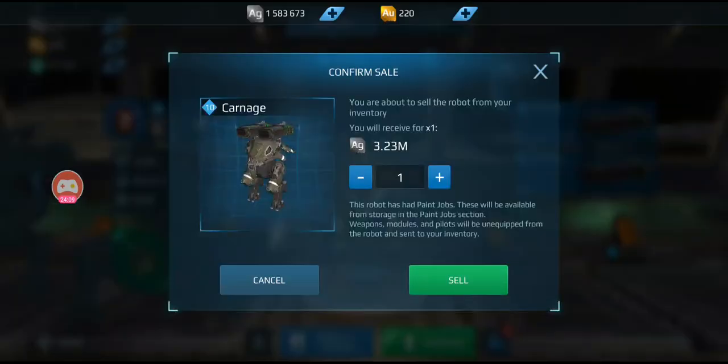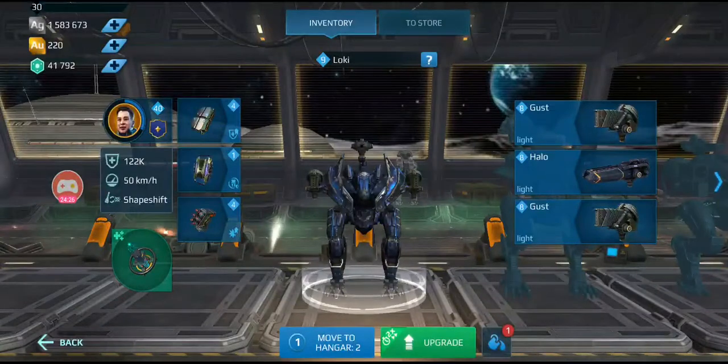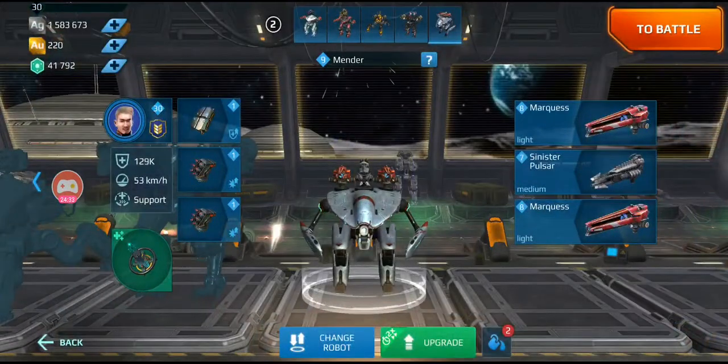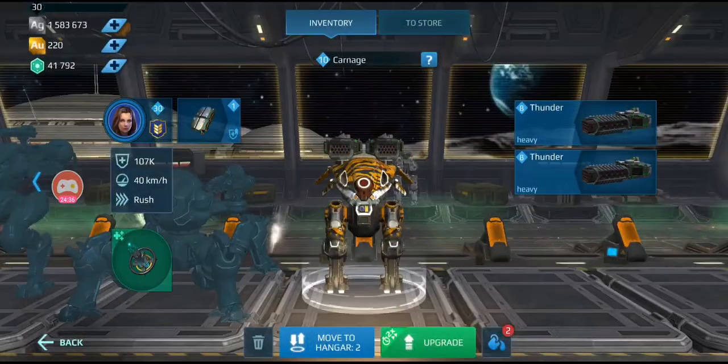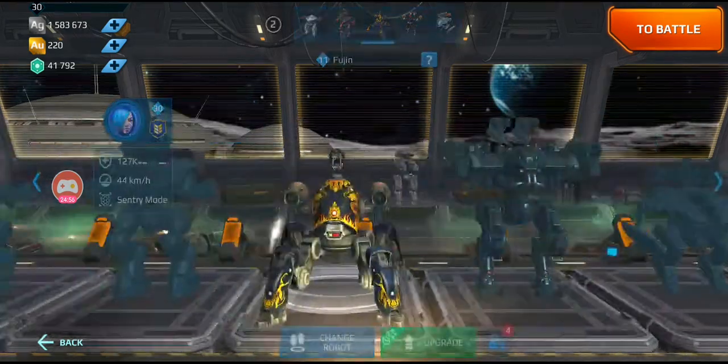Now, if I was to sell my Carnage, that just shows how lowly a robot it is now, that it's only offering to give me 3.23 million for it. I was actually at one point thinking of selling the Mender, but if I was to sell that, I was going to sell it for 9 mil. So at least with the Mender, it's still pretty agile and gets around a bit. It can still heal a little bit.